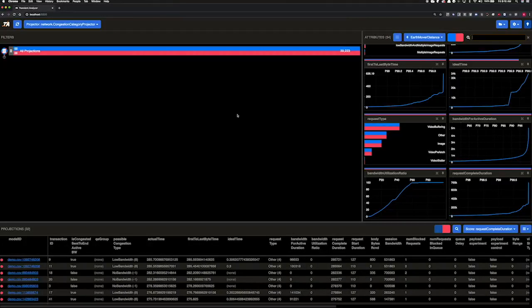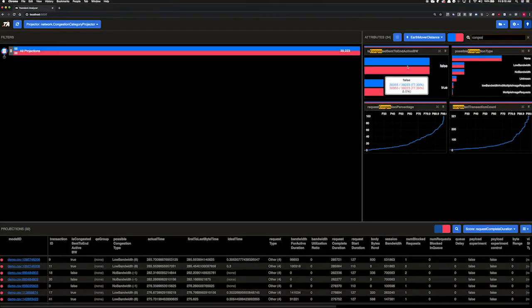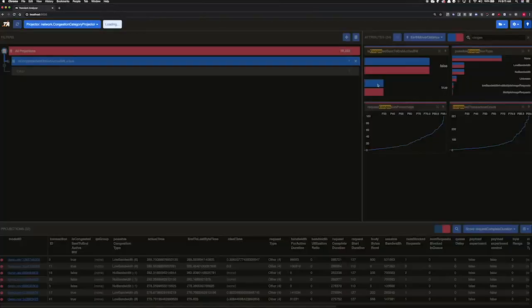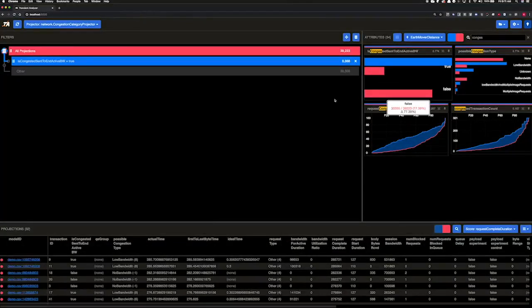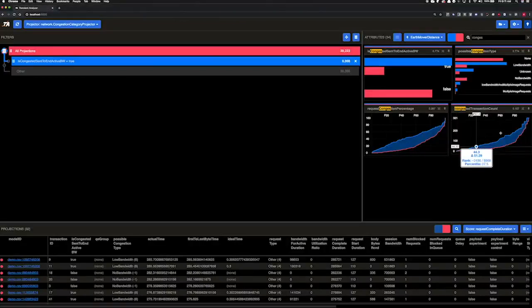Based on the kind of pre-cooked data we just looked at some visualizations based on, it's fairly easy to determine whether a given HTTP transaction is competing for bandwidth with other requests. So to simplify congestion analysis at the aggregate level, our congestion domain module implements a Boolean signal that we generate per transaction, which tells us whether a given transaction might have been slowed by congestion. We can use this signal in the aggregate UI to select only those transactions which were likely impacted by network congestion. Once we select that subset, it shows up in our filter tree, and we can compare with the distribution of data over all transactions, or for transactions that occurred without the presence of congestion.